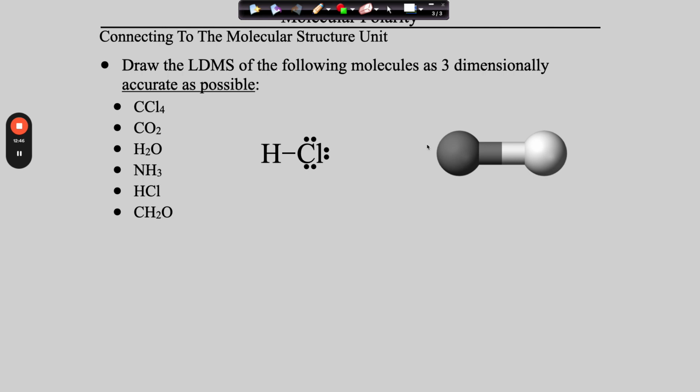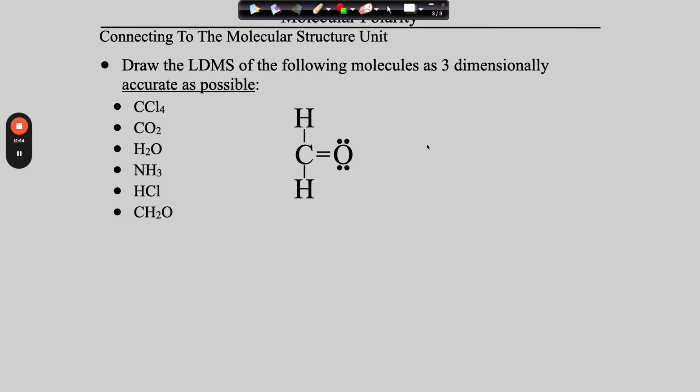CH2O. So guys, in a CH2O molecule, we've got the central carbon surrounded by two hydrogens and an oxygen. And guys, I would encourage you not to draw this yet, unless you want to erase it and change it. Because guys, this is one of those that we could actually draw better. Because we understand, we don't need to know the name, but we know that this is trigonal planar. It's flat, but these things spread out as much as possible. It actually looks like that in three-dimensional space. So guys, that's the way we're going to draw it.